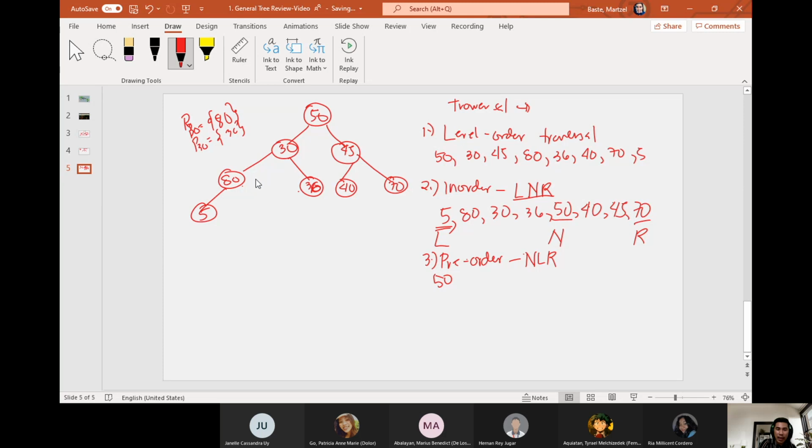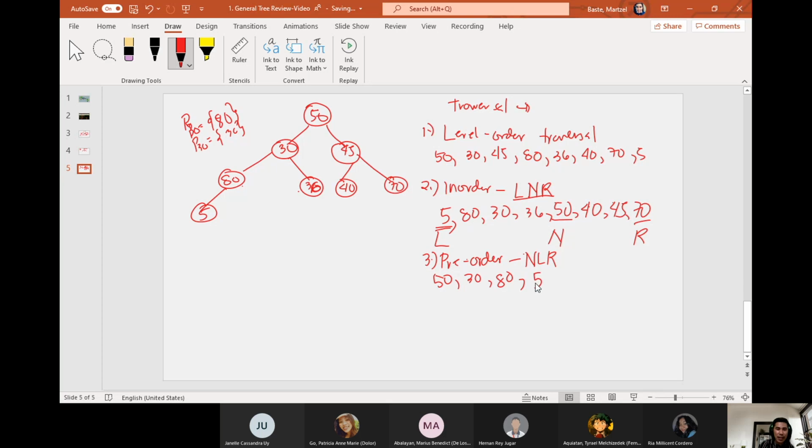Then you don't visit 80 and 36 yet. You'll have to print 30 because that's a node. And then, when it goes to the left, the left is recognized as another parent node, therefore it will print that one out. So you have node, node, node before you proceed with the left node, before you proceed with the order, which is left and right. In that sense, that's the time you visit and print 5.